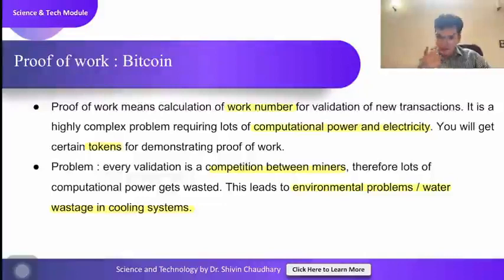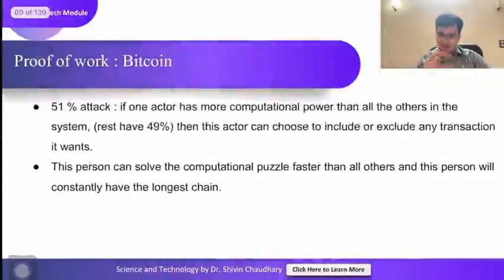Every time a new transaction has to be added, it has to be done through proof of work only. Okay, and this proof of work has a problem that it has environmental issues. So every time a new transaction is made, lot of carbon emissions are happening. Right. So this was the first way जो हमने देखा है, work number calculate करो, नया block add करो, but इसकी ये problem थी. This is what Bitcoin was facing.